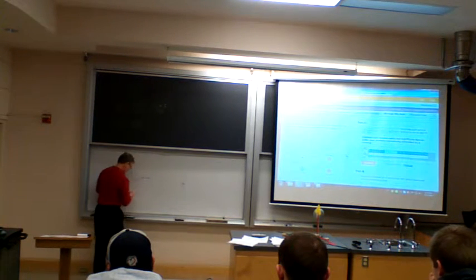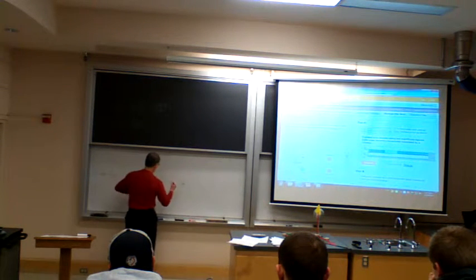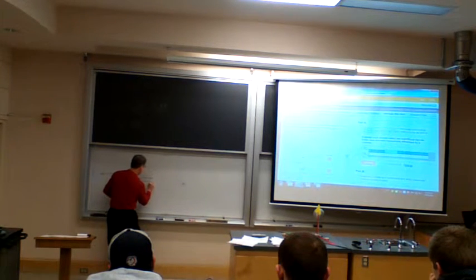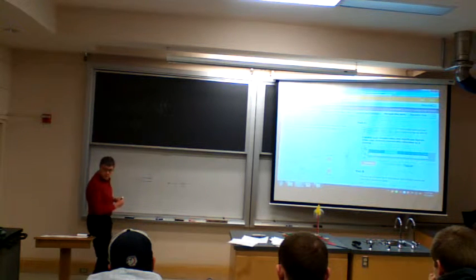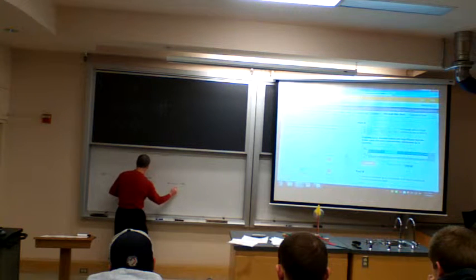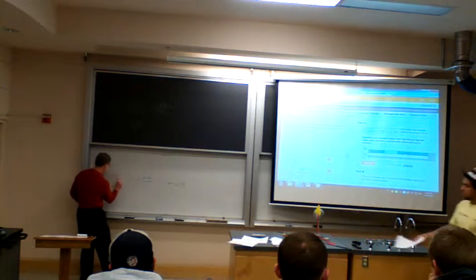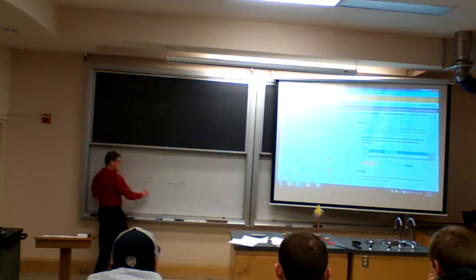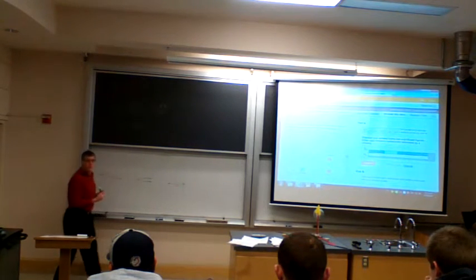But now, let's look at the forces from C. C might exert a force on A that looks like this. Let's see if I can find another color. Okay, go with red. And then between A and C, there might be a force that looks like this. So the force A exerts on C equals the force C exerts on A. So each pair is the same.